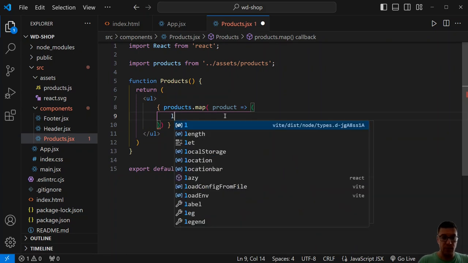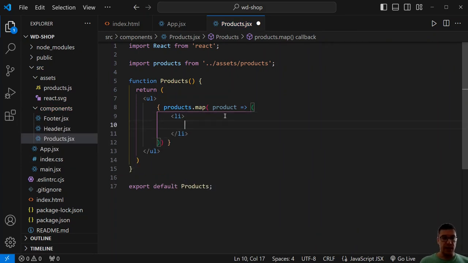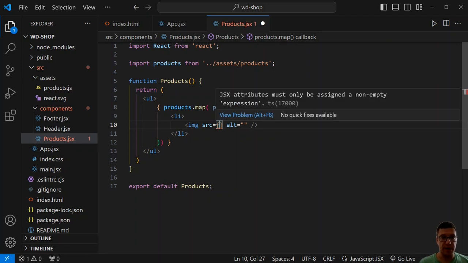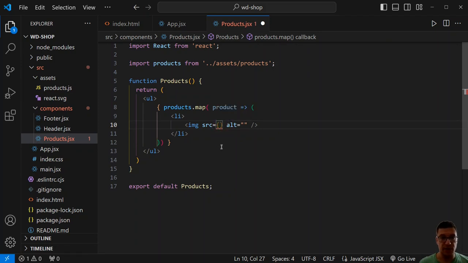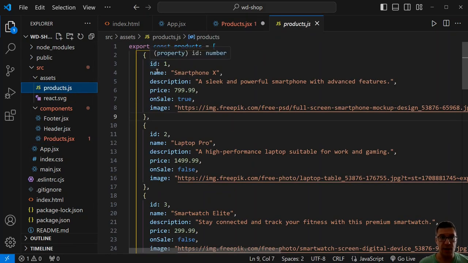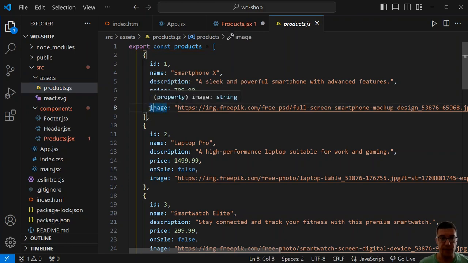Like I said, we want to return LIs, and each LI should have one image and one div containing the price and the name of the product. First we will do an img tag. Now for the source of our image for each product we are looping through, we will again insert some JavaScript, and let's have a look at our products.js. We need our source to be the image property of our object.